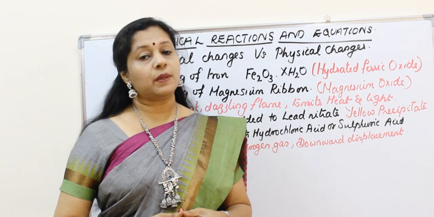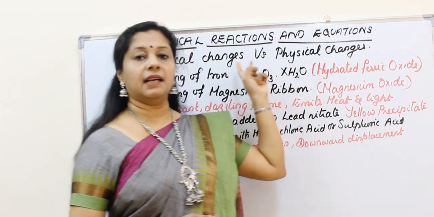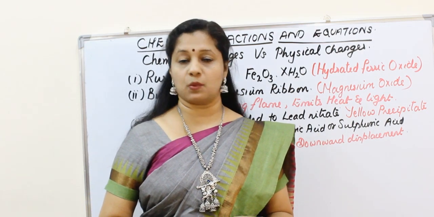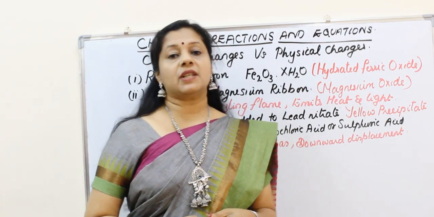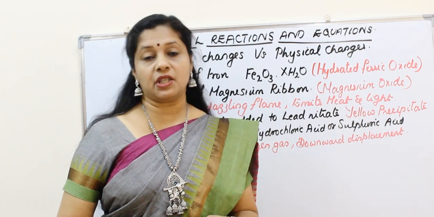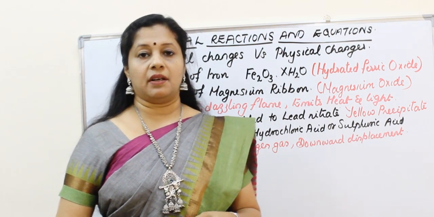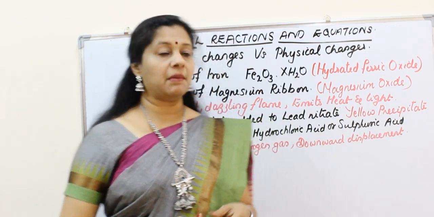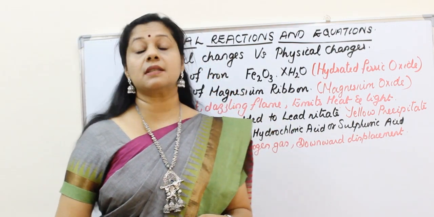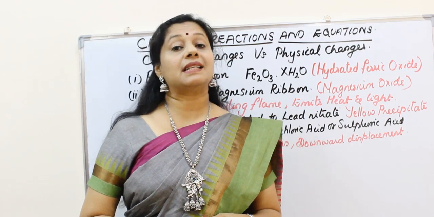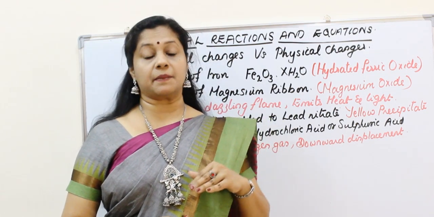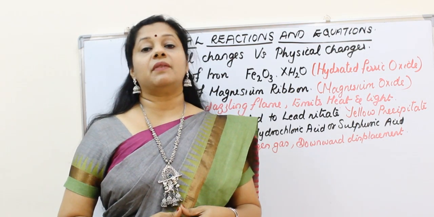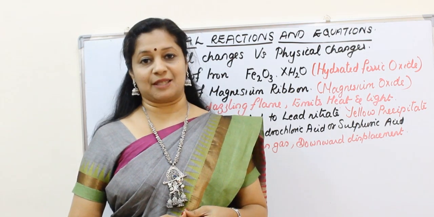Before we jump into chemical reactions, there are actually two types of changes that we see around. Which are they? Physical changes and chemical changes. In smaller classes itself, you have learned the differences between them. In a physical change, what is happening? It is a temporary change which can be reversible and no new substances forming there. Whereas when we come to chemical changes, new substances are forming there and also it is irreversible. We cannot get back the substances which were involved in that change. In this chapter, we are focusing on chemical changes.